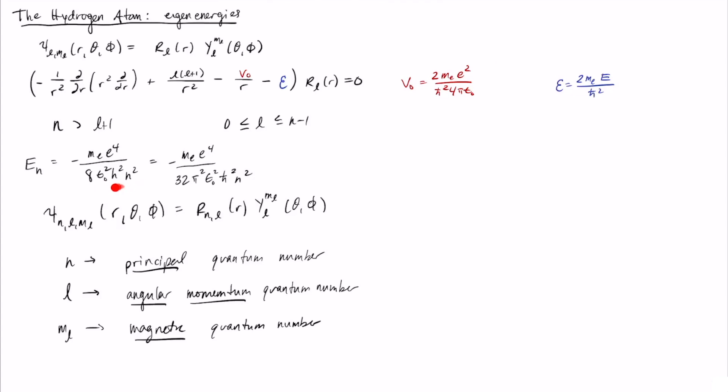Okay, so now the last thing we want to do is try to simplify these energies a little bit, because my guess is that no one will ever memorize this gobbledygook of constants here. So the way we can do that is to start by defining a natural distance. This natural distance we'll call a0. So this is known as the Bohr radius because it comes out of the Bohr model. So even though the Bohr model itself is disastrously wrong in certain really important respects, the Bohr radius is actually still an important quantity even for the exact solution for the hydrogen atom. And this is defined as 4 pi epsilon naught h bar squared over m e e squared. Okay, so if you plug in values for this, this is approximately equal to 5.29 times 10 to the minus 11 meters, which is approximately 0.529 angstroms.